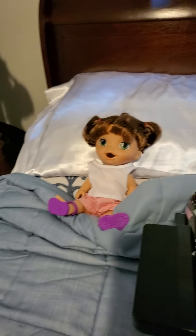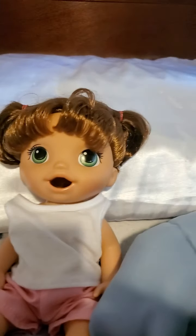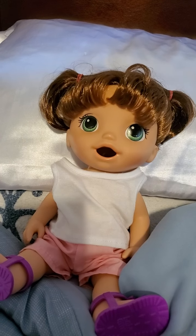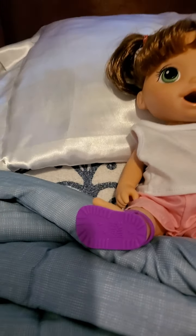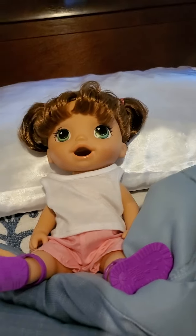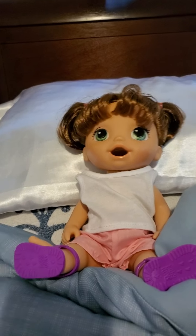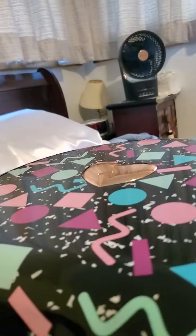Alright, the suitcase is all packed up — time to go in the car. Let's leave our house and go to the sleepover. Goodbye everybody, see you tomorrow. But if I won't see you tomorrow, I'll see you when I get on vacation. I am going on vacation and I'm going to do some videos while we are on vacation. I'm going to bring my Barbies and my Baby Alives. I don't know if I'm going to bring the Reborns on vacation, but I already got my suitcase packed up.